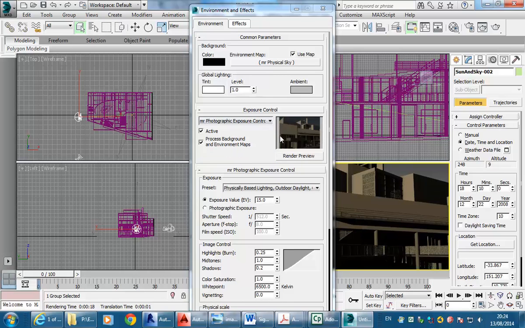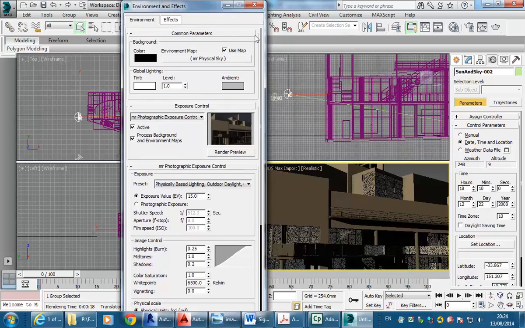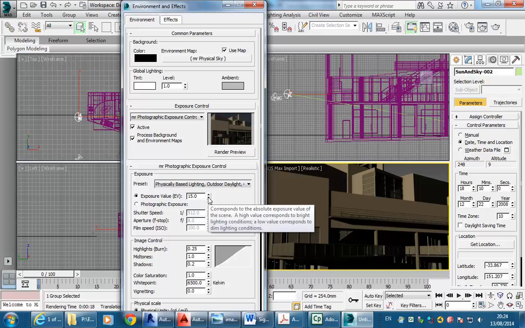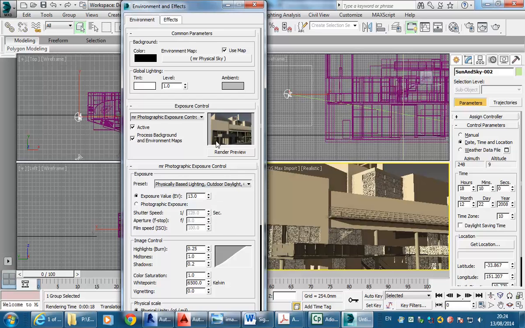So now I can see something. It is a bit dark because it's using a sun that's close to sunset. So 15 is a good value for full sun, but later in the day the sun's not as bright, so I'll go to say 14 or maybe even 13, which is going to be a better value for this level of sunlight. Maybe 14 is good.